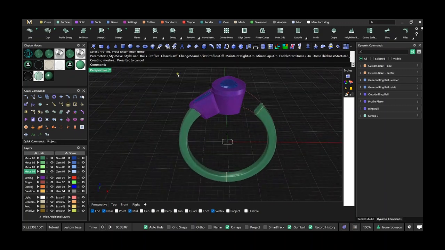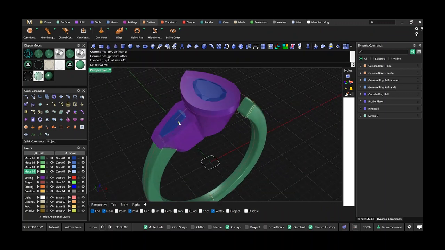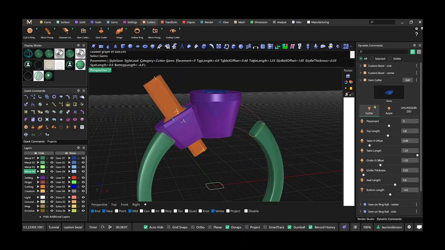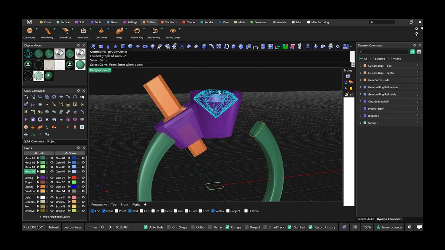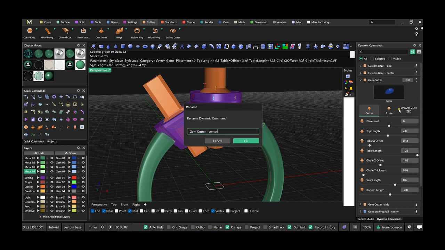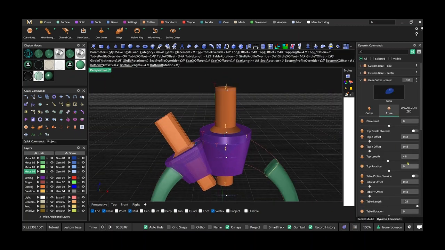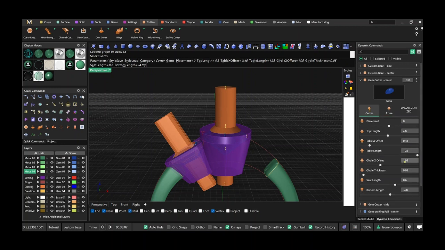All right. Okay, so now I need to actually use gem cutter just the way that you would normally. I'm going to make a different cutter for each stone as the taper is different on each stone, so I don't want to do them both at the same time. So I'm going to call this one side. And I'm going to make one more, call this one center. Okay, so we'll start. I'm going to just refine the parameters for this one here. Well, actually, I'm going to go back to cutter.